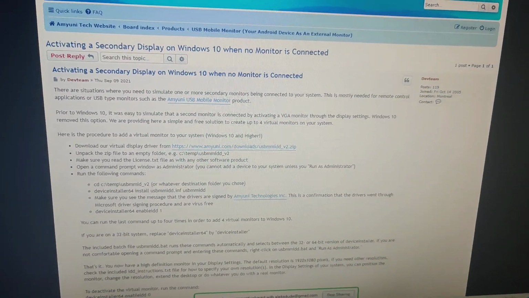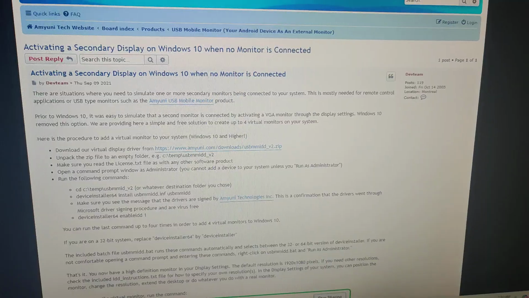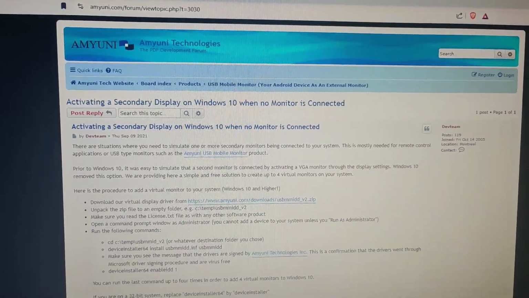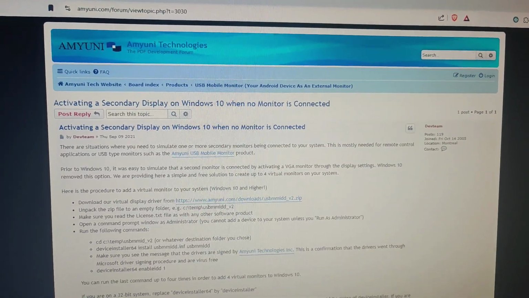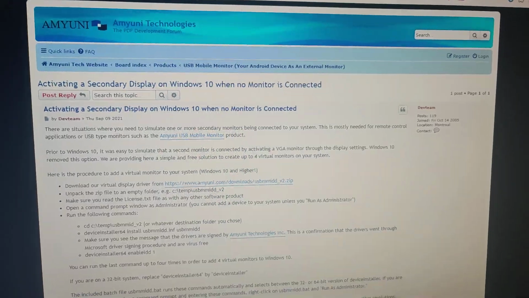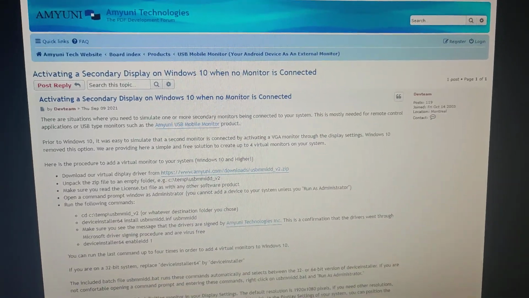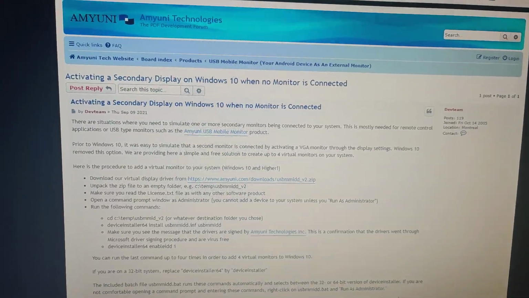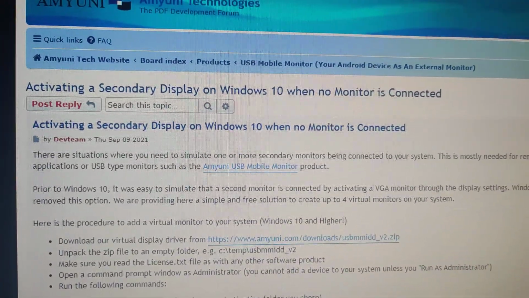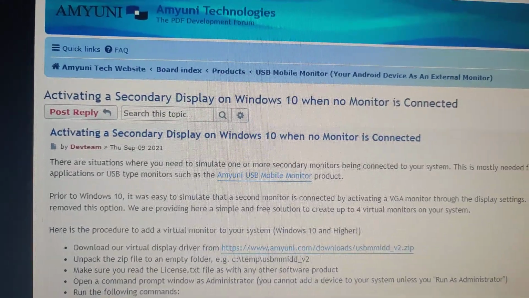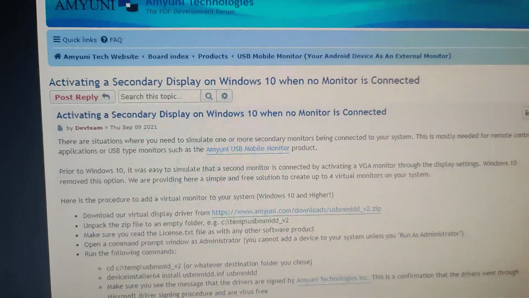And the alternative is you can do a secondary virtual monitor. I haven't tried this method yet. I'll put it on my website. I think someone has done a video about this. The only reason why I was hesitant to do this is if you do the virtual monitor, you might receive ads somehow. So anyways, if you create a virtual monitor, you can set it up to be active through this method.